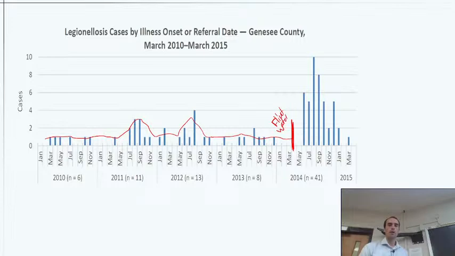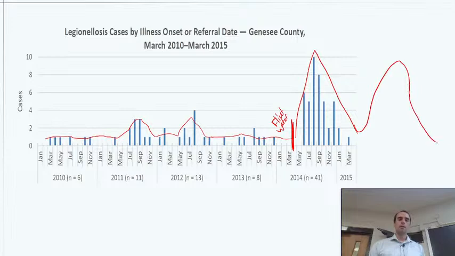And suddenly, boom, right? Now we're getting 10 cases in a month, 8 cases, 6 cases, lots and lots of cases comparatively. So that's pretty obvious that now we have an outbreak, and we're even getting some in the winter months, which, if you were to check these other years, is pretty rare. We really have that big spike there. And in 2015, we had another spike. So we had 2 clear peaks, both summers that we had the Flint River water.